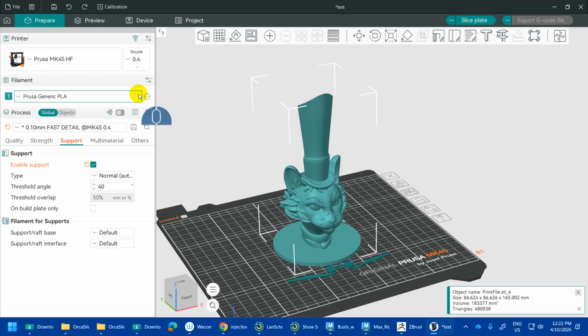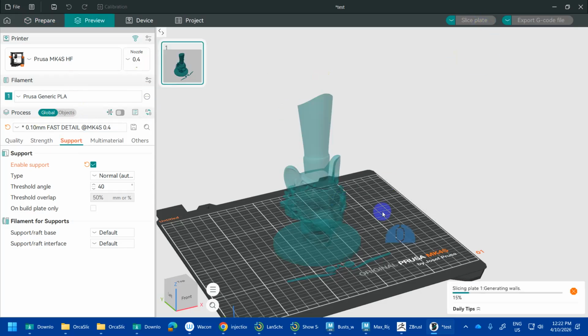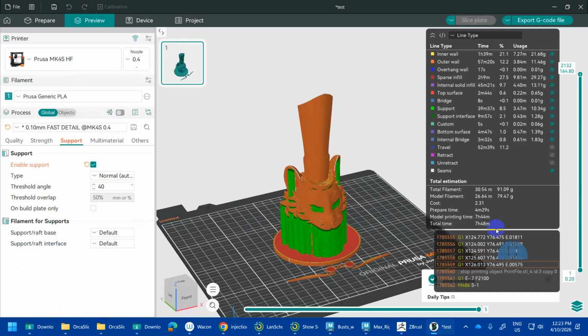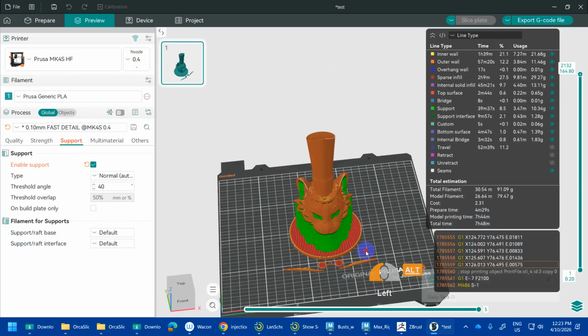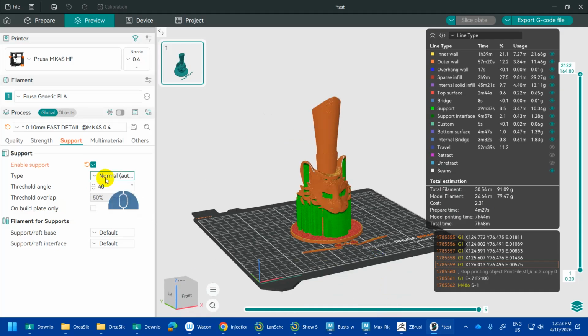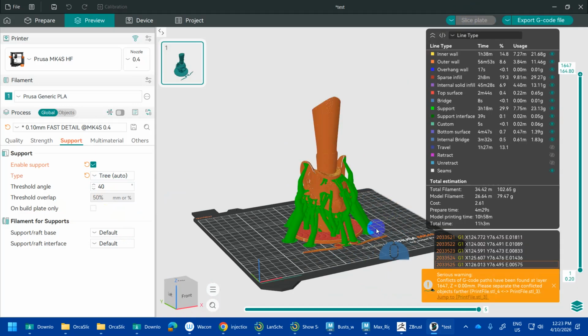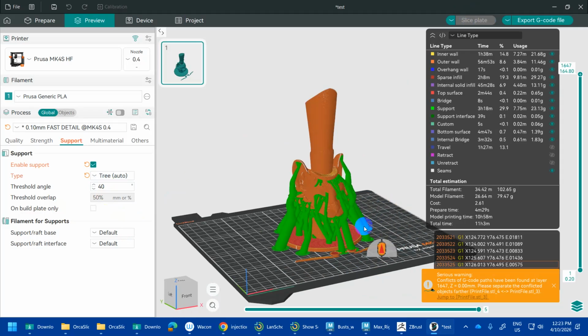Okay, so I'm going to hit slice. Again, I usually go to the finest resolution to see how it's going to print. Again, I should have set this to tree support, but I'll see what it's like with this. So about 7 hours, 7.5, 8 hours with all these parts. If I switch to tree, it might actually be faster. Sometimes it's slower. It all just depends on how much overhang there is and how steep the angles are. But yeah, this usually works pretty good. In this example, it's actually like 3 hours longer.